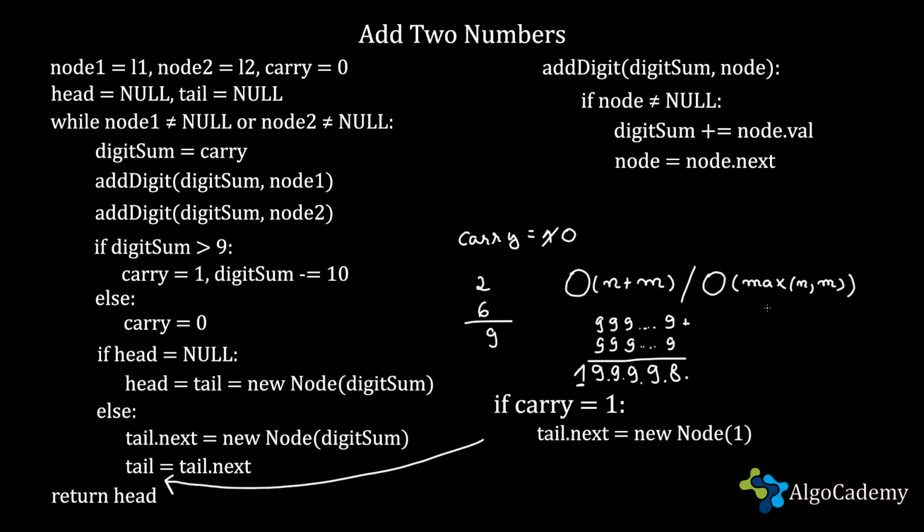Now, of course, you can improve the space complexity. You can even have a constant extra memory used if you manage to create the result number in one of the lists. For example, store its digits in the first list, L1, or in the second list, because you already have those nodes. So yeah, you definitely can do that, but this is not the point here. The point is to really understand how to work with linked lists.